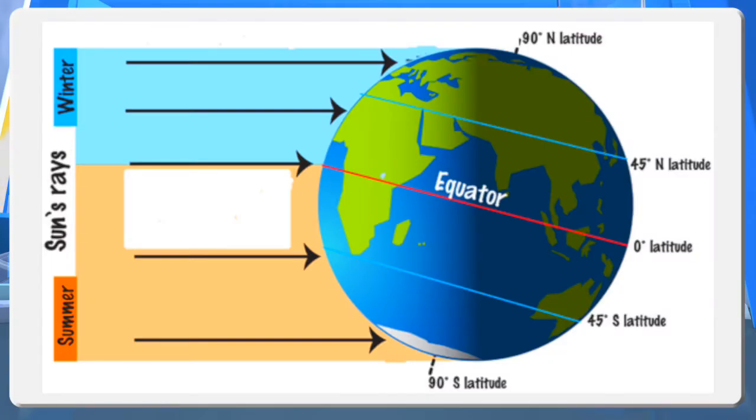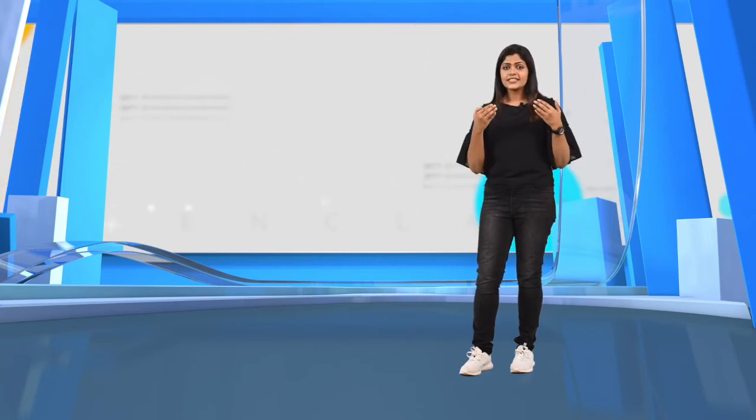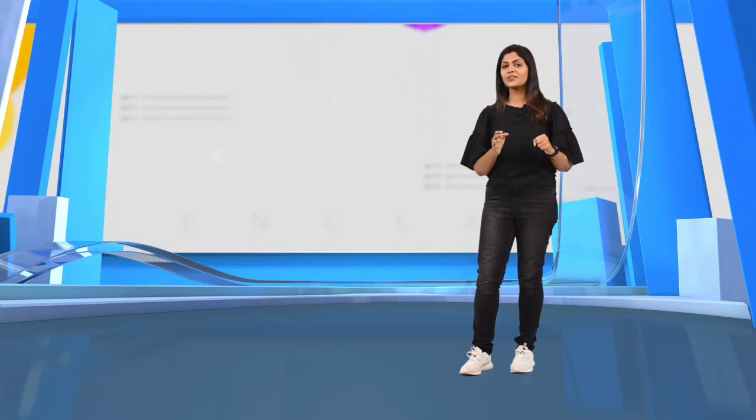Let me explain how. As we all know, the surface of the Earth around the equator gets the greatest proportion of direct sunlight throughout the year, so it always stays comparatively warm. That warm surface in turn warms the air near the surface and causes it to rise. Air rising at the surface means low pressure at the surface. This is how the tropical regions experience low atmospheric pressure. So that's all about temperature.